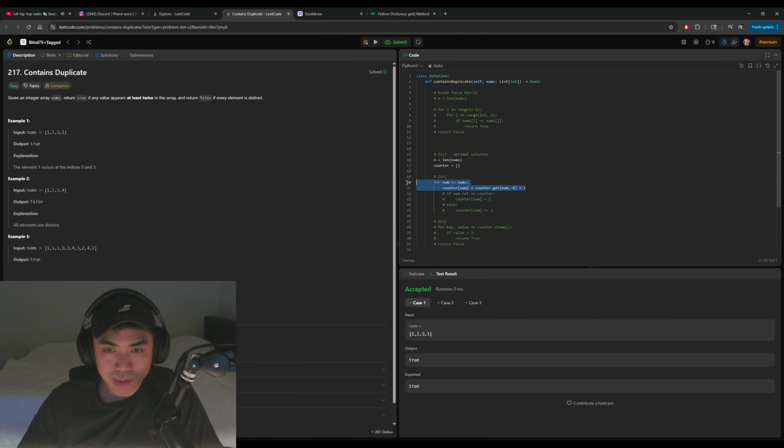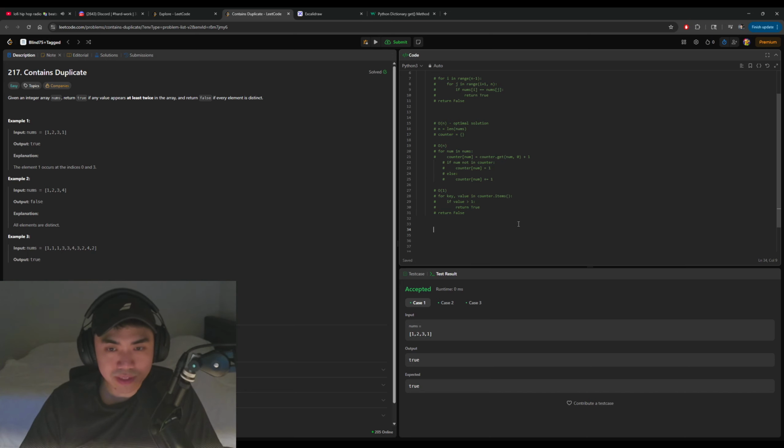And then I did want to show one other solution. This one's a little more creative, but you can take advantage of using a set. So if you don't know, a set just dedupes all the values in an array. So we can use that because if we take this example here and we convert it to a set, we'll just get 1, 2, 3. So that one extra one would be dropped. And immediately we know if the set returned a length that's less than the length of the original array, that means we dropped a duplicate. So you can literally just do a check for that.